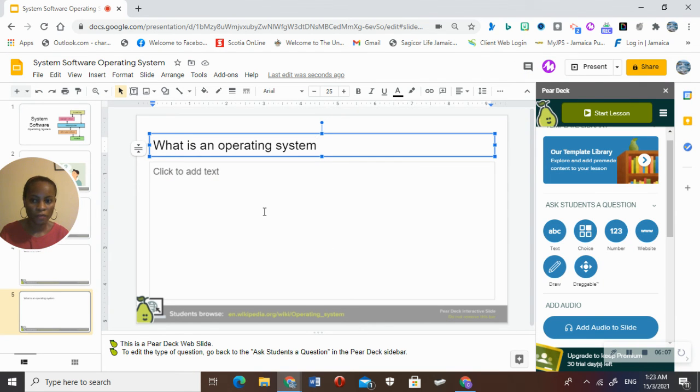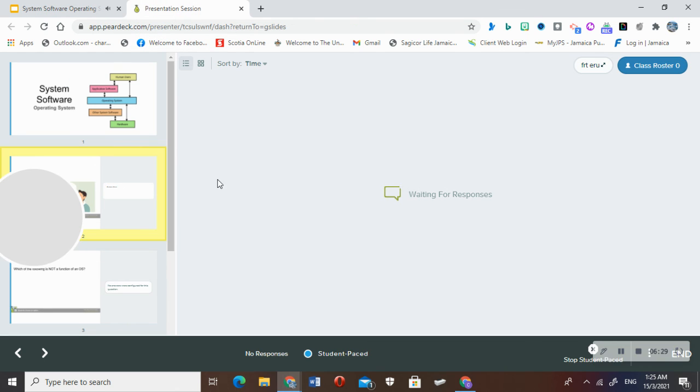So from student view, once you're presenting, students would see what is an operating system. They would also see the information from the URL that was added here. If you were to go to start lesson, your presentation would open. Now the view I'm looking at here is the student-paced view.